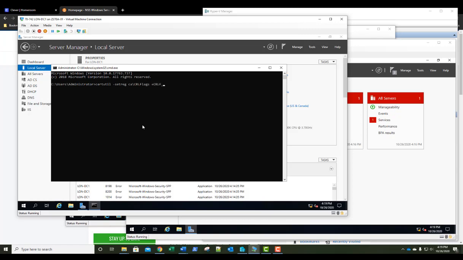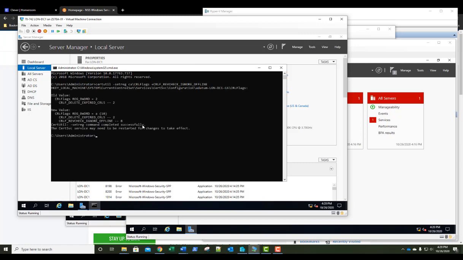CRLF_REVCHECK_IGNORE_OFFLINE, with underscores between the words. We're going to verify that: certutil space dash setreg space CA\CRLFlags, and then plus our string. Yes, it is correct. I'm going to press enter.